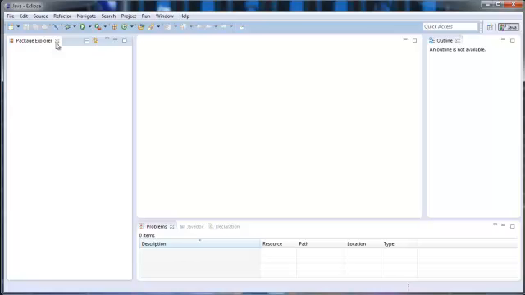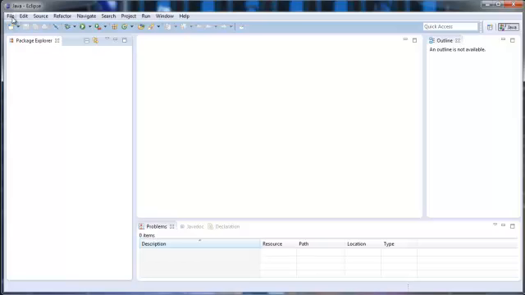So, I'm using a program called Eclipse. I will link the website in the description so that you can download it. I believe this is version Juno. You can really use any version. It's free to download. But once you open it up, it'll ask you for a workspace. You can choose where you want your workspace to be. It's basically like a save file folder. Mine is just in an auxiliary folder that I made.